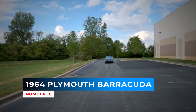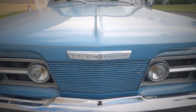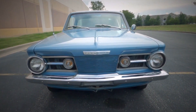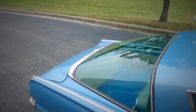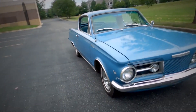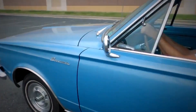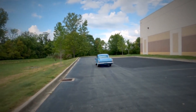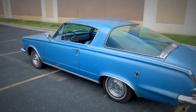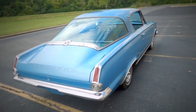Number 10: 1964 Plymouth Barracuda. The first-generation Barracuda was based on the Chrysler A-body, and was offered from 1964 to 1966. A two-door hardtop fastback design, without the B-pillar, it shared most of the parts and bodywork with the Plymouth Valiant, except for the distinctive large wraparound rear glass. The base engine is a 225ci Slant 6 with a 273ci V8 available as an option. About 90% of Barracuda buyers chose the 273ci V8. 1964 was the only year in which the Valiant crest was used instead of the later fish crest.